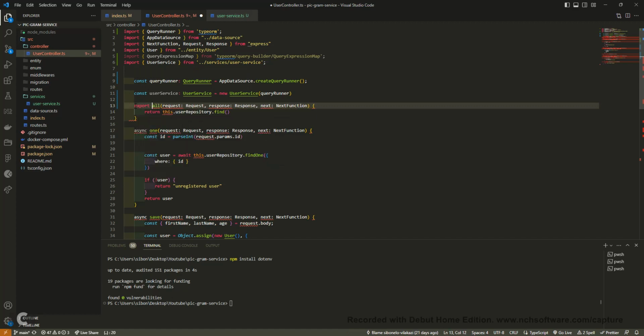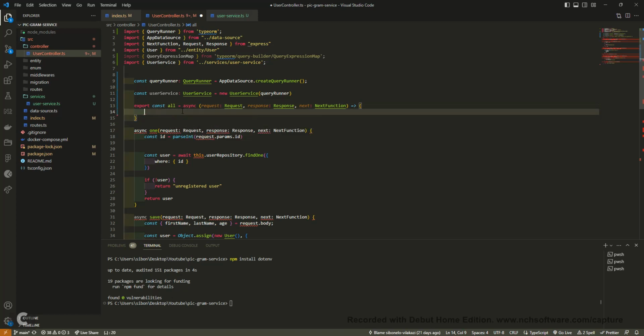We'll just say export const async, and this is an arrow function, right? And here we'll just say await. No, we want to do a try catch.